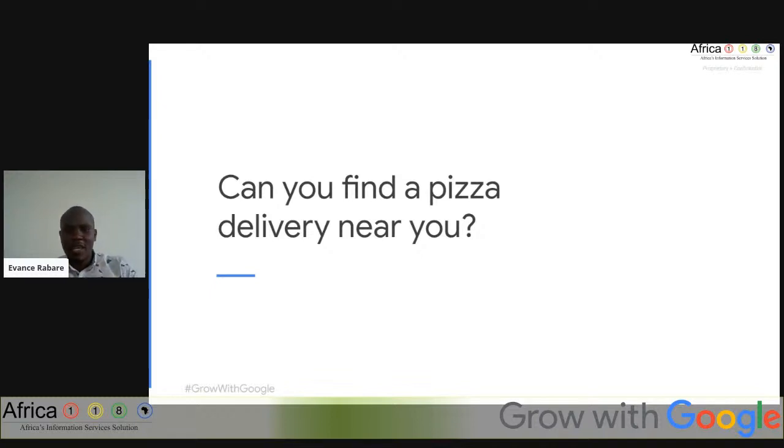When we are talking about keywords, we are talking about terms that an internet user can use to search for that particular product. For instance, delivery is a keyword. Near me is also a keyword, which is depicting the place where I am based. If I'm interested in buying a product near me, I'll use near me. Most shoppers usually use keywords to get the products that they want.